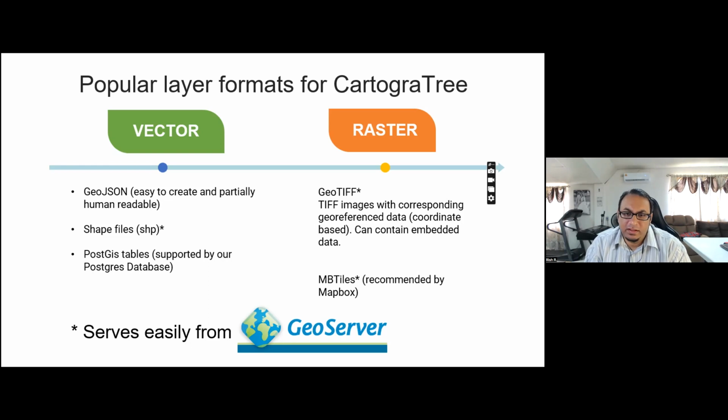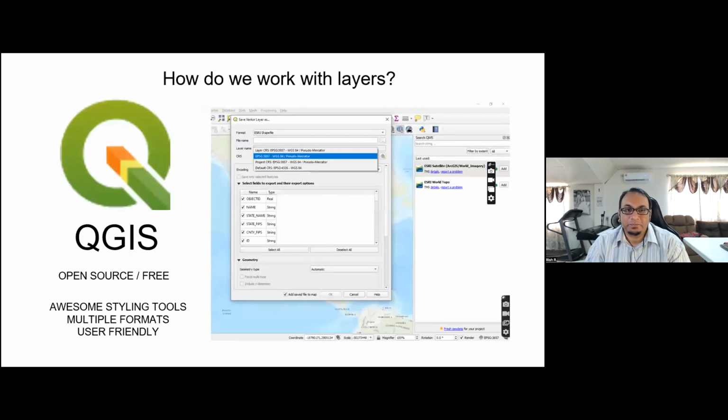In other words, it's not a simple process. Sometimes the format has to be right for it to work properly. A lot of the time was spent manually converting these public layers, which were in different formats, into compatible formats that we could use via GeoServer. As you can see, CartograPlant leverages a lot of open source technologies, plus our custom open source code to glue things all together.